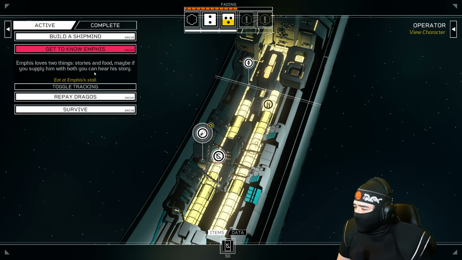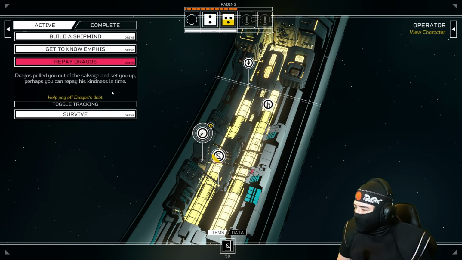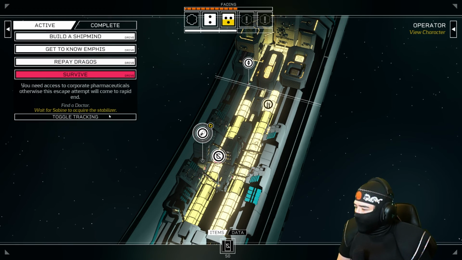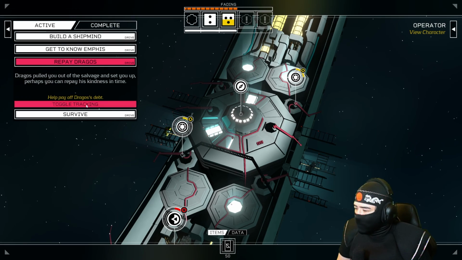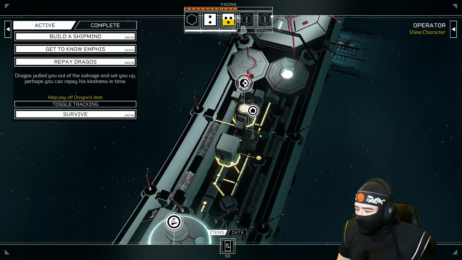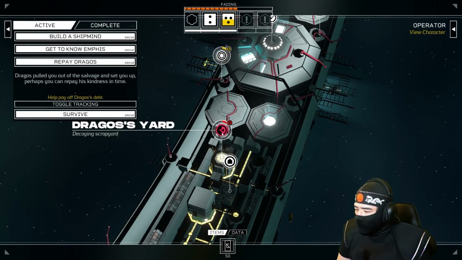Get to know Emphis. Emphis, that's the cook. Emphis loves 2 things, stories and food. Maybe if you supply him with both, you can hear his story. Okay. We pay Dragos and survive. You need access to corporate pharmaceuticals, otherwise this escape attempt will come to a rapid end. I'm gonna go back to repaying Dragos. So that was right here in Dragos' shipyard.